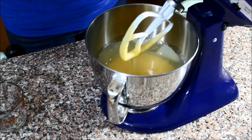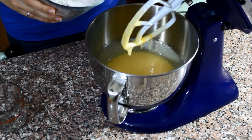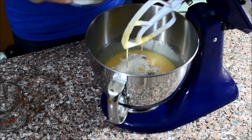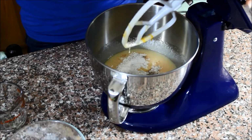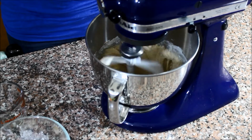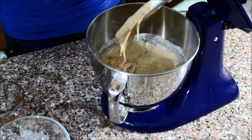Okay, when my wet ingredients are well incorporated, I'm going to gradually add my flour in 2 or 3 additions. Between each addition, just scrape down the sides to make sure the flour is well incorporated. One very important thing to mention is that you don't want to overmix your flour mixture. Just mix it until it's combined. That means until you can't see the flour anymore. And that's it. So the flour is just incorporated.